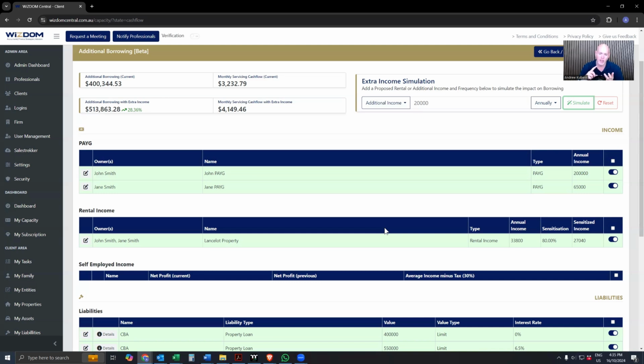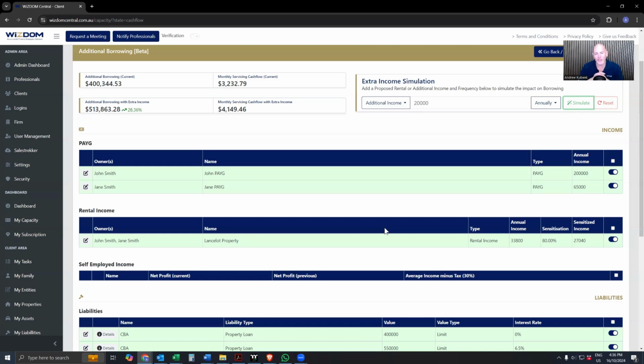That includes the overnight updating, or the ability to connect all of your bank accounts so all of those numbers update automatically every night, overnight. There is the property valuation and all of the other property reporting that's available to you, the third party authority, and of course this additional borrowing calculator, which is a fantastic tool for getting a handle on where you're at.